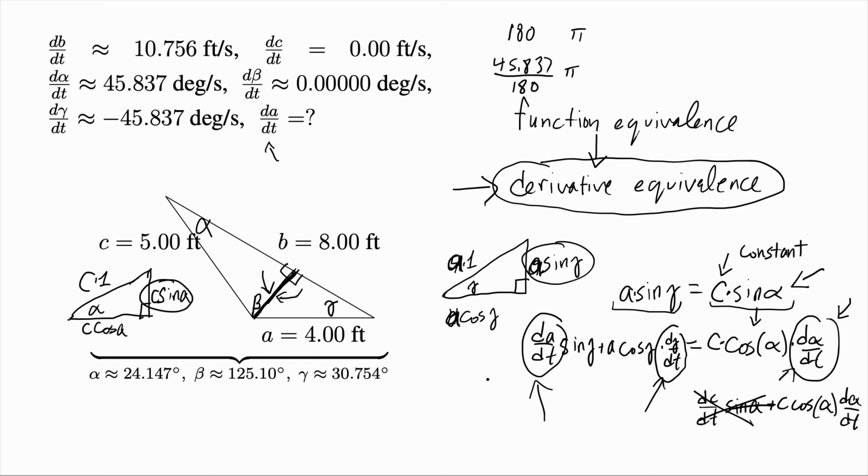For brevity, let's just say we have something like this: dA dt times just a number, let's call it capital A, plus another number, call it capital B, is equal to a number, call it capital C. Pretty easy to solve for dA dt now, right? Because we know A, B, and C, and then we can just solve it. This is a linear equation in dA dt, where dA dt is the variable, or at least what we're solving for, and then these other guys are constants. Not too hard. You could plug things in and solve that. I'll leave that for the viewer.